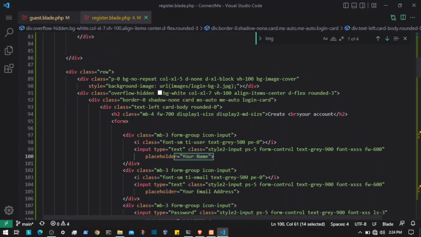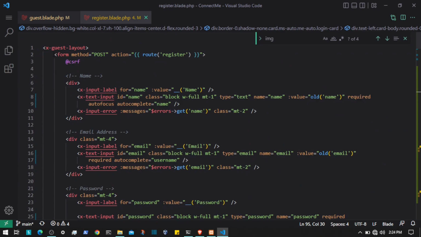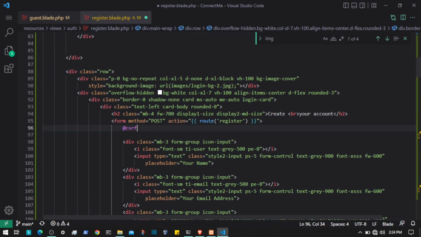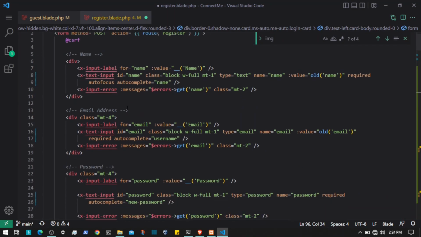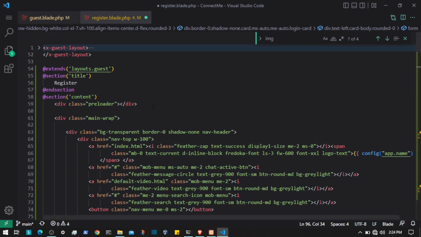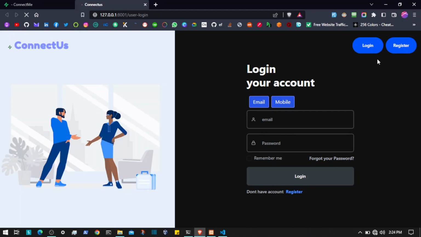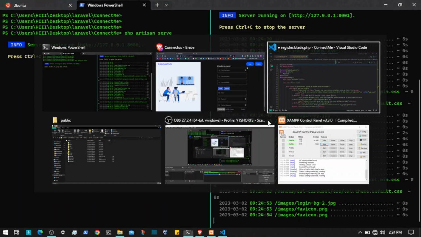We have these things in the form itself. So we already have the form, that is this one. I'm going to copy these things from here and paste it down here. This is the default form that we got with the Laravel Breeze. That has started, so I will fire that up as well. Let's see the login page, what the fields over there are, and we can check that from the models as well. But if I go to register, here we have first name, last name, and username. So let's grab that.